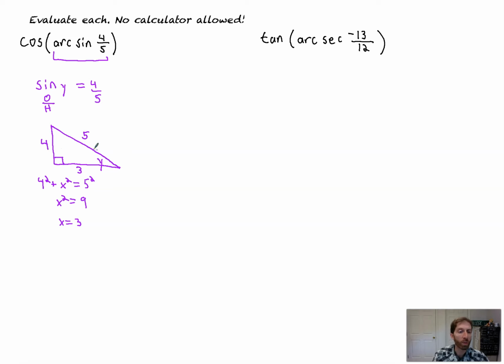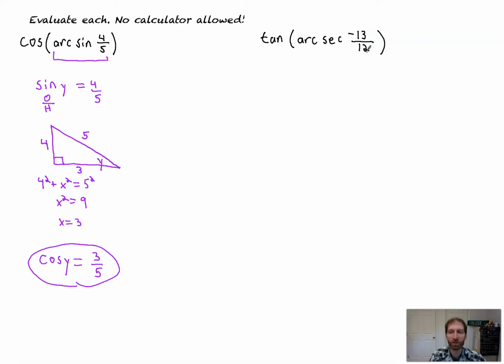So what do we have here? We now have a triangle that's representative of arcsine of 4/5. Now we want the cosine of that angle, of y essentially. So basically what's the cosine of y? Because that's what we've established. Well, the cosine of y is adjacent over hypotenuse, and that is 3/5. That's it. So you create a triangle based on the arcsine or arc trig, and then you deliver the cosine or sine or whatever ratio we're asked for based on that triangle. Let's do the next one.